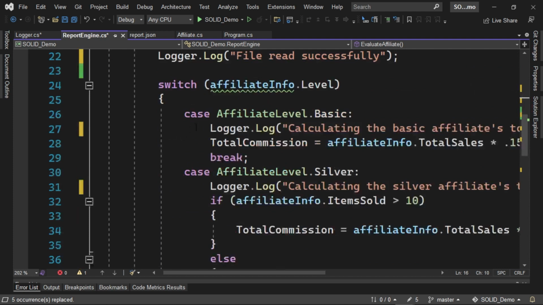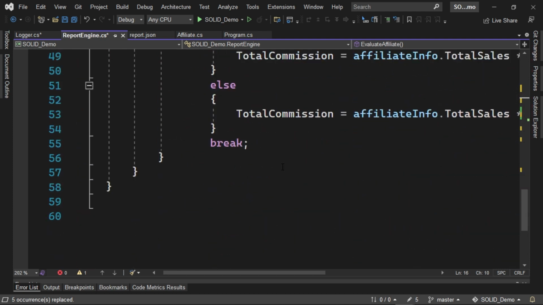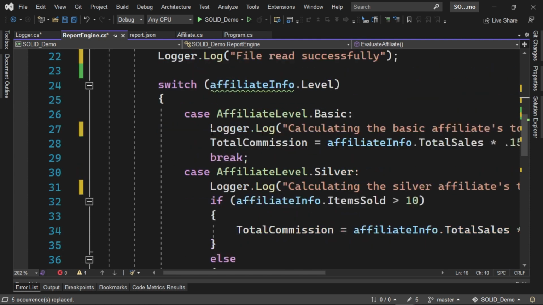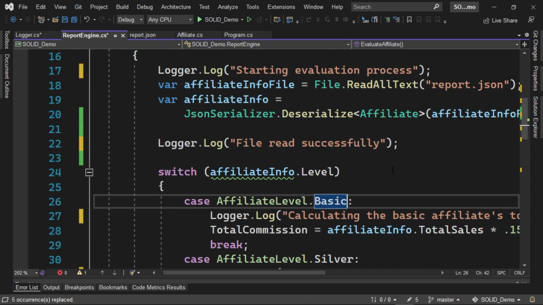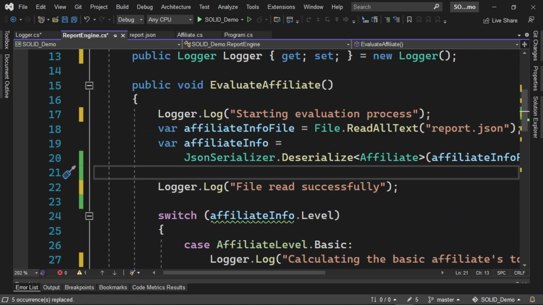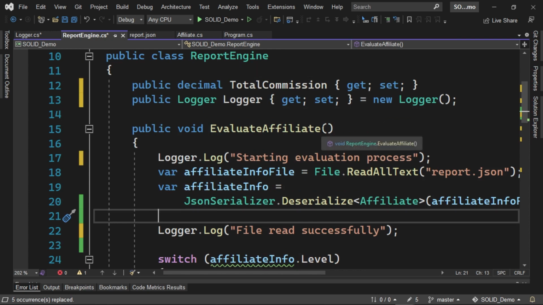We are no longer using console.writeLine to carry out the log or logs or that record of different events that happen throughout the application. We already have code that uses logger.log. The second step or the next task we should carry out is to analyze what else could change as part of our file. What is an additional responsibility that we are giving to our class called report engine that it should not have and that could change in the future?